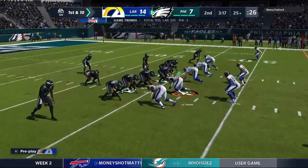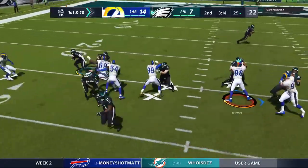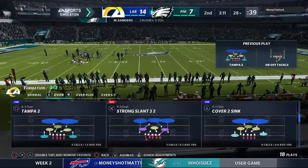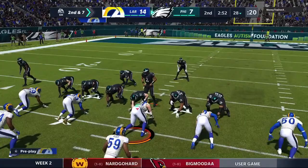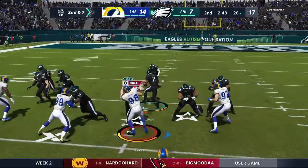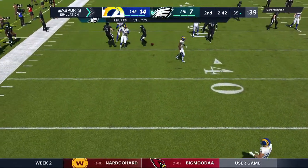Already at the line, this Philly offense set to go. And they're coming off a 3-and-out, my friend. I think they've got to look at that play sheet and go to a spot that they haven't gone before. Time to shake things up a little bit to try and get this offense moving. Okay, so how do you do that? How do you shake things up? You look at what you've called before, realize it hasn't worked so well. Go to something else. And maybe try and find one of those special plays from one of your better players, and maybe try and hit something big and get things going in the excitement area.